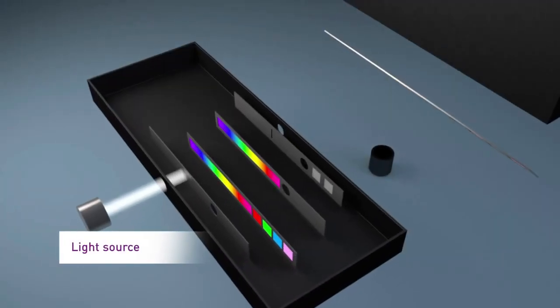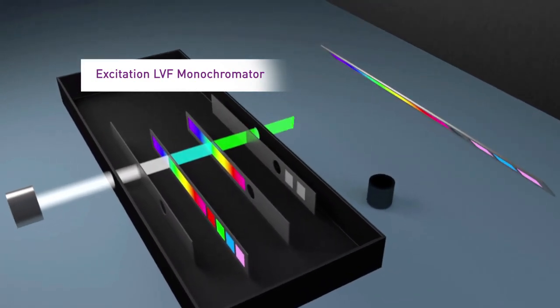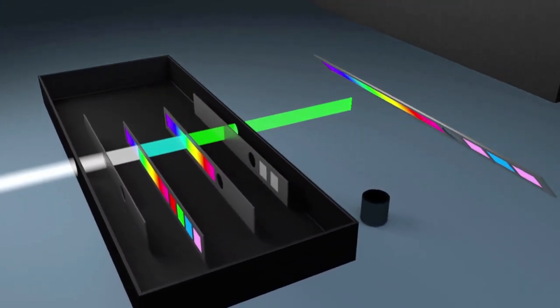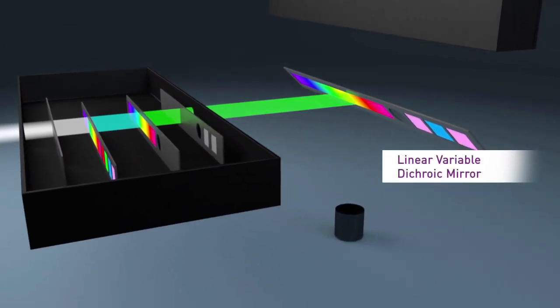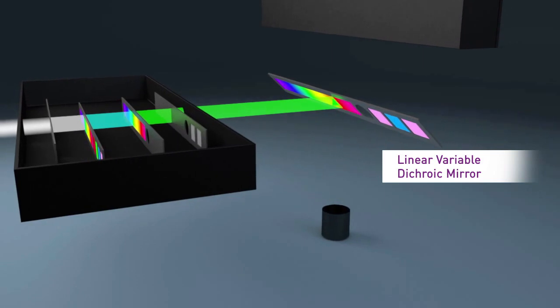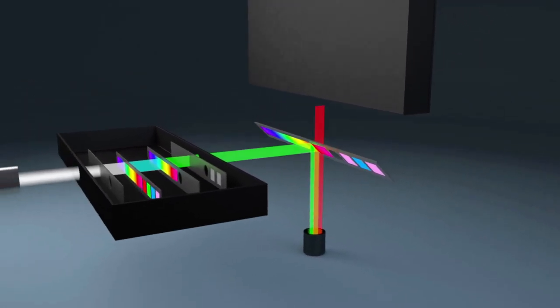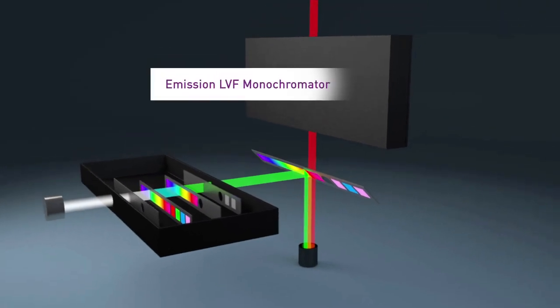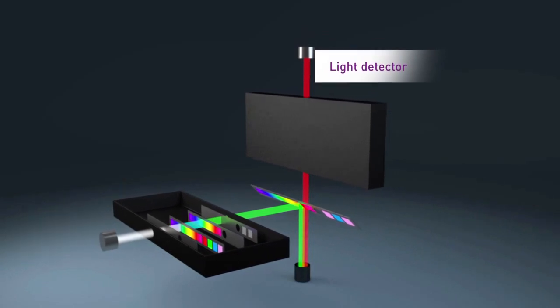The CLARIOstar is also the first monochromator-based microplate reader to utilize direct detection optics like a microscope, not fiber optic cables. In addition, no other reader has a tunable dichroic mirror. This means users are not required to buy, manage, and maintain a library of filter cubes in order to guarantee the best performance when measuring fluorescent proteins or other challenging assays.